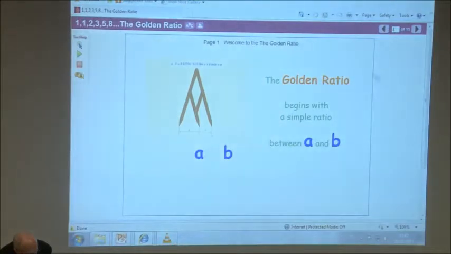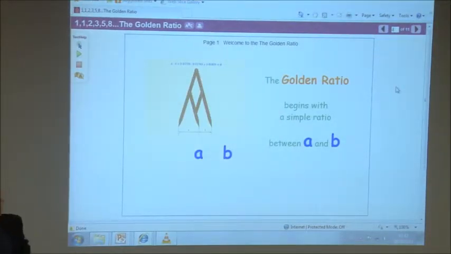So this is the first page, talks about simple ratio, uses an animation. This entire book goes on for a number of pages. It has embedded agents to help focus an individual in. And it's really designed as a multimedia environment and a resource for teachers trying to teach the golden ratio to students.